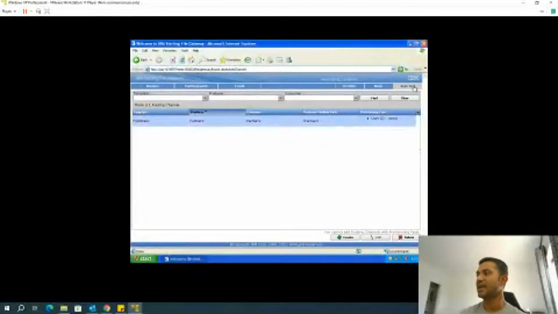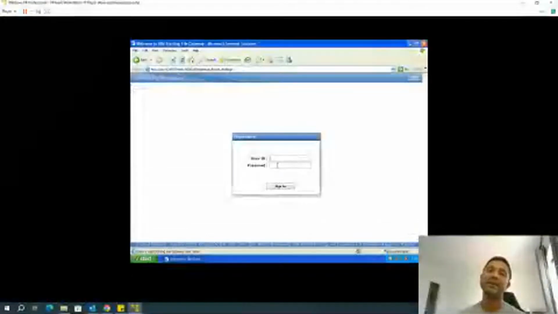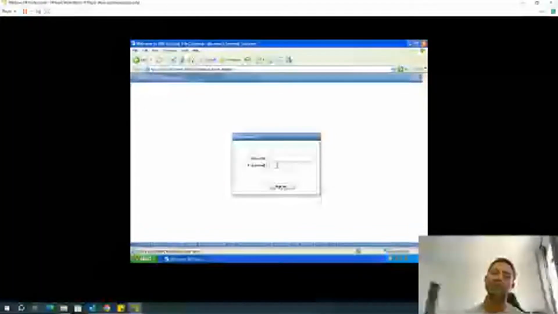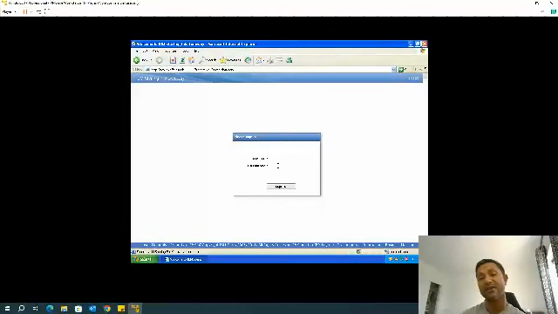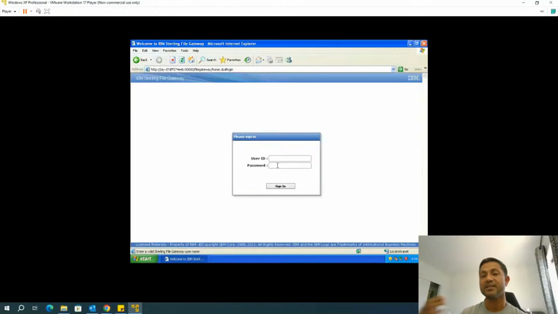Here is where I'm gonna sign out from here. There is one more thing which is called my file gateway. That means my file gateway is a portal that you can expose and give to your trading partners or your internal team, based on whether they have access, they have the producer or the consumer, and they can have their own user credentials to be able to log into their file gateway, which will have limited information. They will only be able to see their file transfers, and they will be able to upload and download files through that portal. So that's another additional portal within file gateway itself, which is exposed to the partners or the business users, right?